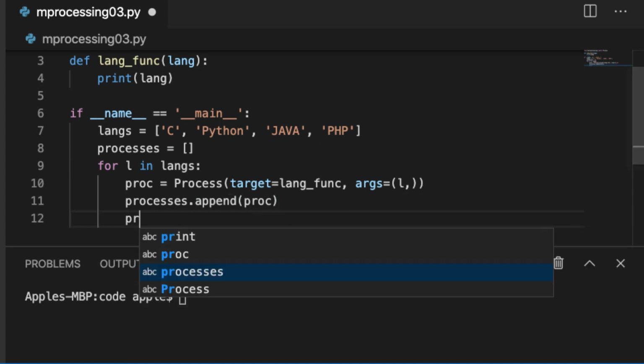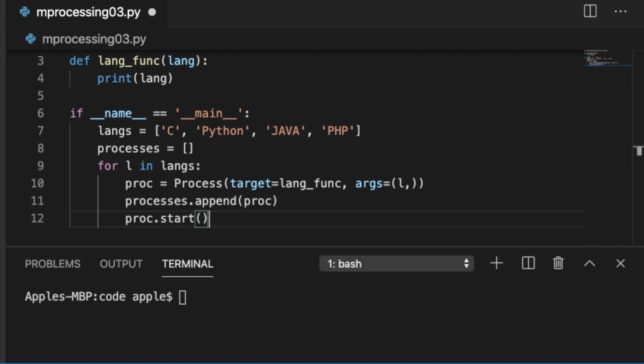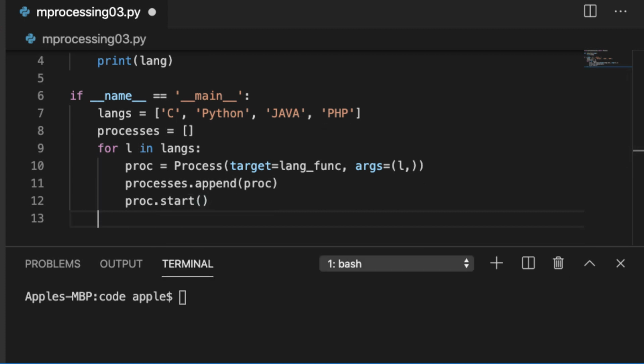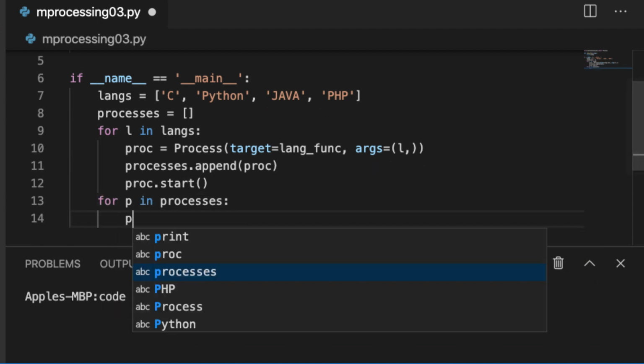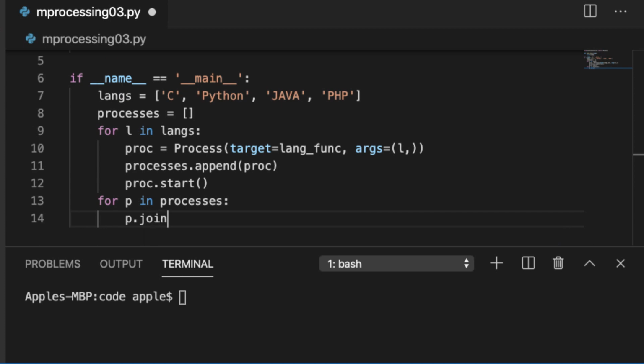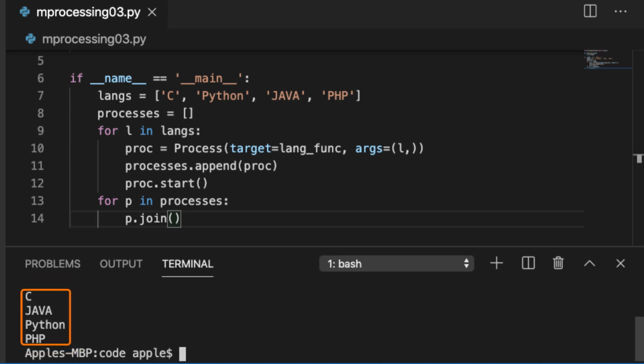And finally, call the start function. Then after that, I will create another for loop to stop these processes as for p in processes. Then inside this loop, we have to call the p.join function. So it will stop these processes. If we run this program, you can see the output here. That's how we can utilize the Process class to create multiprocessing in our programs.